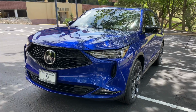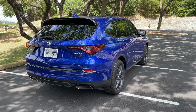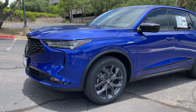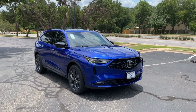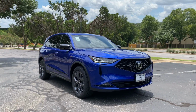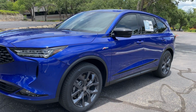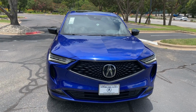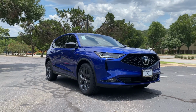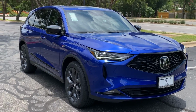And when it comes to the look of the car, it's got your classy good looks that's refined. And the way the car sits, it has a premium feel to it, a luxury feel to it. This Acura A-Spec really stands out with this Apex blue color scheme and the gray wheels without being anything too crazy. When you look at it, you know that it's a high-end vehicle, and I love the design of the taillights and the headlights. And it's an overall package that's really nicely put together. Perfect for somebody that's looking for a high-end SUV without really standing out.